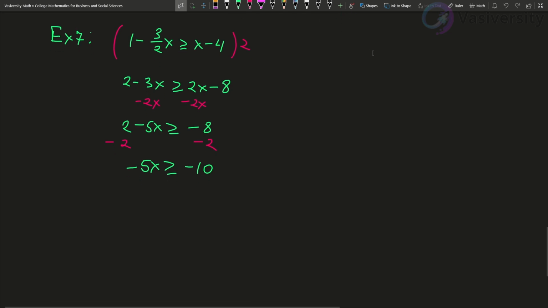And the next step is for us to divide, right? We're going to divide by -5, so essentially we are multiplying by -1/5. So we do have to change the sign of this inequality. We're going to have x is less than or equal to -10 divided by -5, that's 2. Okay, so we had to flip the sign. And here would be an example of how the graphical solution would look like for this problem.